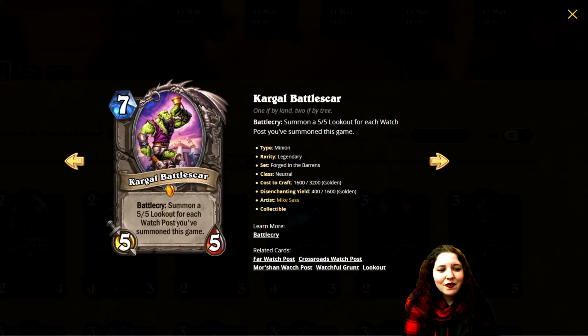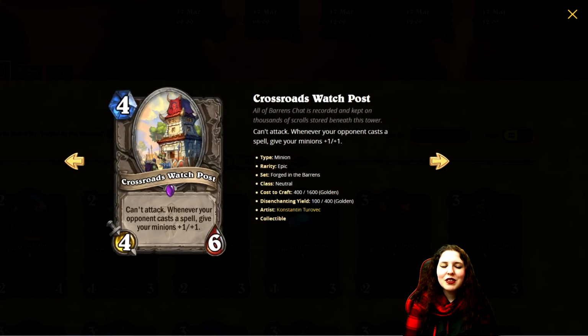Next card we have is a 7 mana 5/5 Cargill Battlescar. Battlecry, summon a 5-hour lookout for each watch post you've summoned this game. So I think the majority of the time this is going to be a 7 mana 5/5 unless you actually do draft the watch posts. I've only saw the first one, so I'm just going to give it a side thumbs because I'm not really sure. Next one we have is a 4 mana 4/6 Crossroads Watch Post. Can't attack. Whenever your opponent casts a spell, give your minions +1/+1.